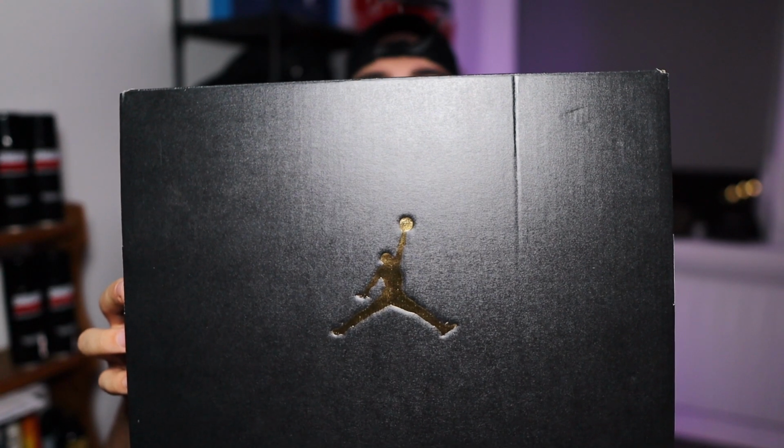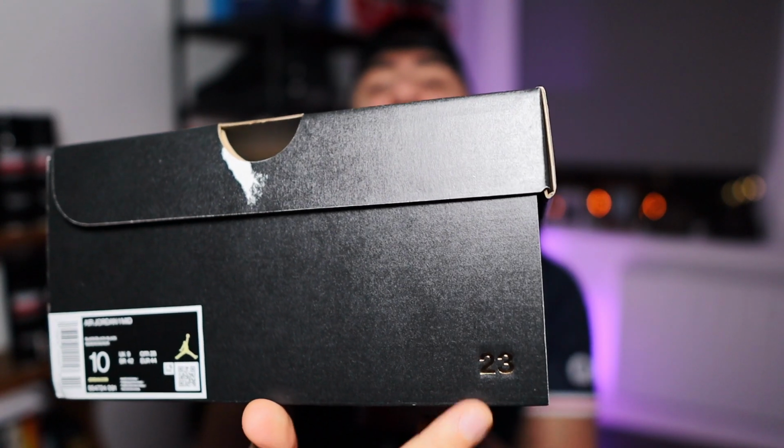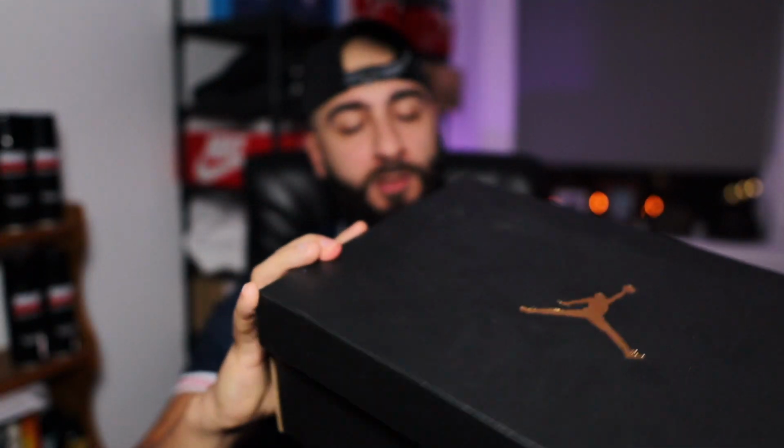But I'm gonna talk about this sneaker in more detail very shortly, but I'm just gonna have a quick look at the box. See, this is what I like. Nike, come on, you gotta really take note from Jordan. I don't think I've ever seen a bad Jordan box. Honestly, they're all just top notch, that premium touch. Anyways, broskies, the box, we've got the black and gold Jordan box. And I'm pretty sure this comes with all the mids. If I'm not mistaken, leave that down below. So that classic logo is glossed in that gold metallic in the middle. We've got one there on the side on the left. And on the right, we have 23 in that gold metallic font.